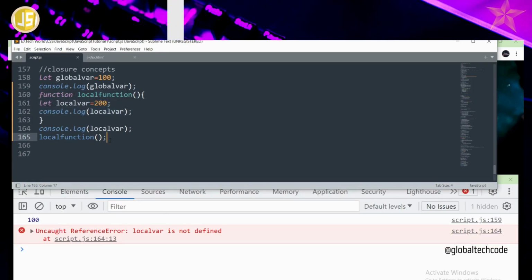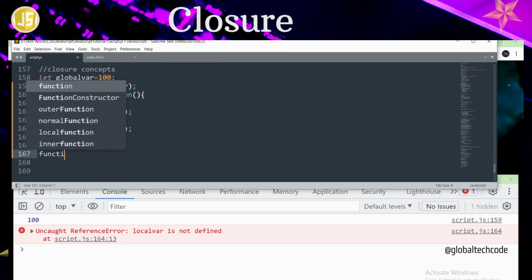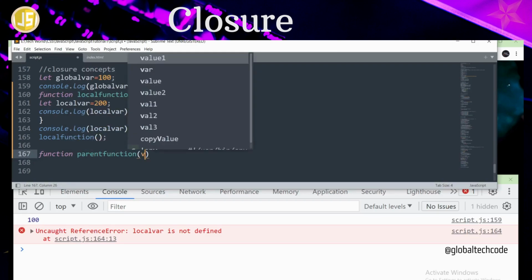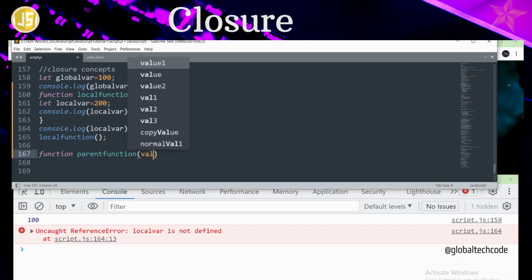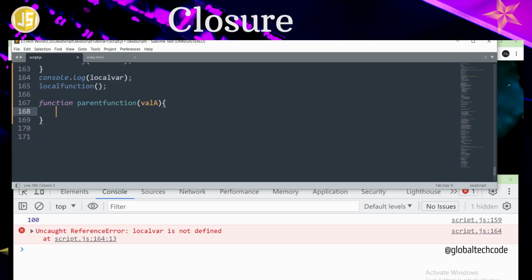Let's go to our topic, closure. Now, I'm going to create one parent function. I'm passing just one value, a. I'm going to print this value.